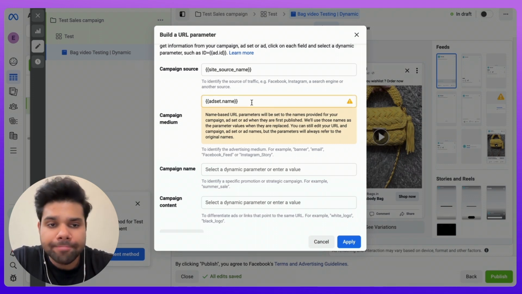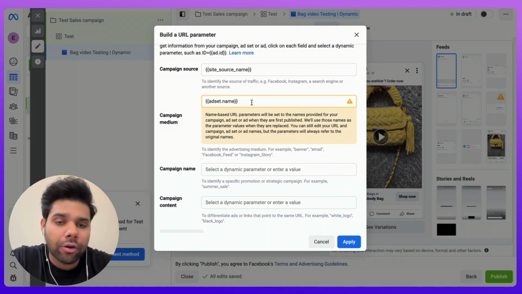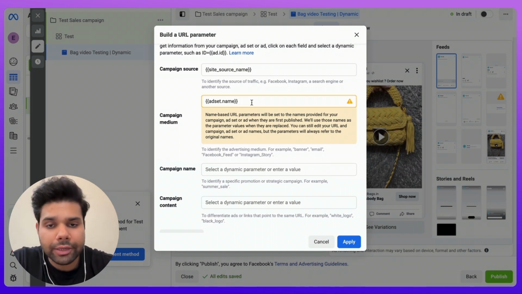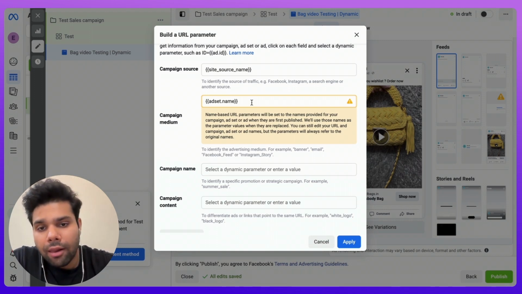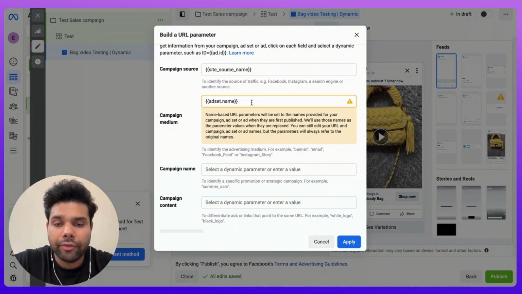If it's open USA female 40 to 65 or 18 to 30, 18 to 50, whatever your age range, that will come up over here, right? So always try to name your ad set with all the audiences that you have used for the ad set. So mention your audience details in your ad set name, so you get these values.